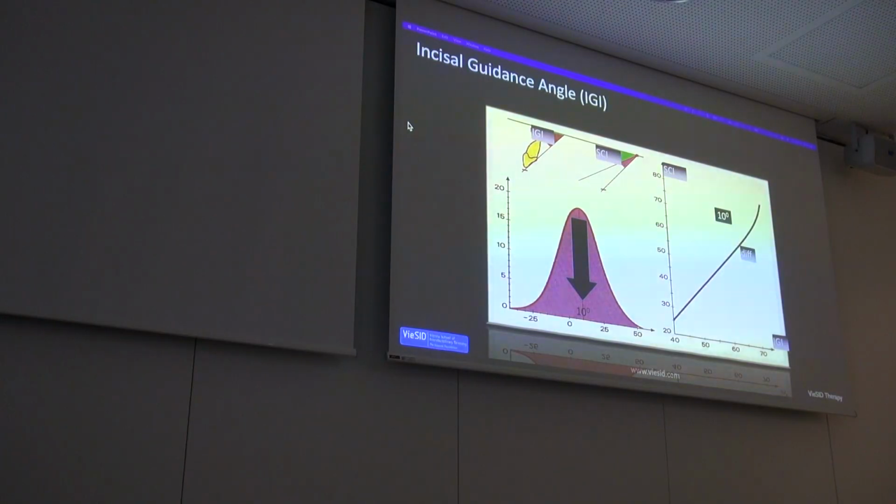So say we take a sagittal cone inclination of 40, we come across here, drop down to 50, that's about 10 degrees. So basically, through all those people, he came up with the average in that population, the mean of 10 degrees. Hence the reason that we look to go roughly 10 degrees steeper with our incisal guidance inclination to the sagittal cone inclination.